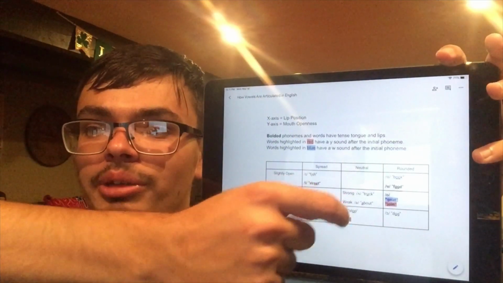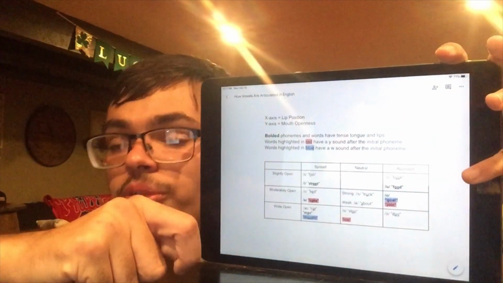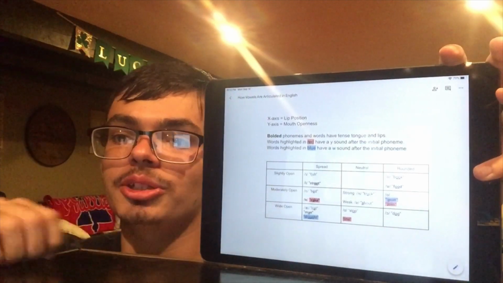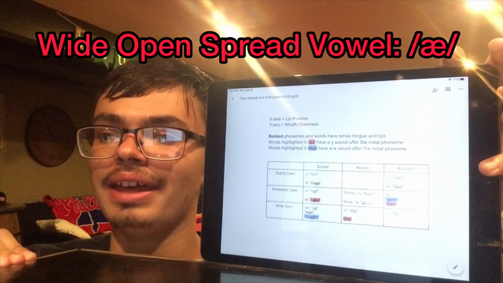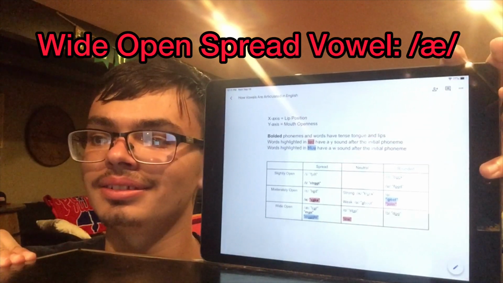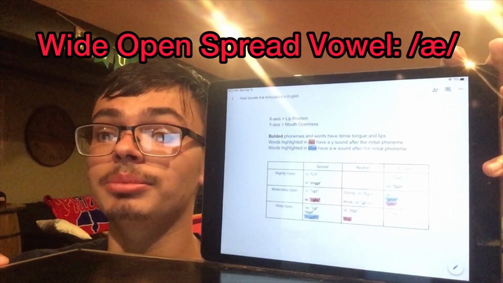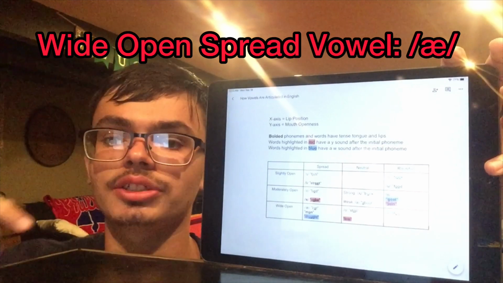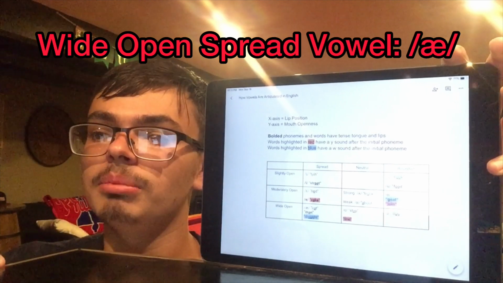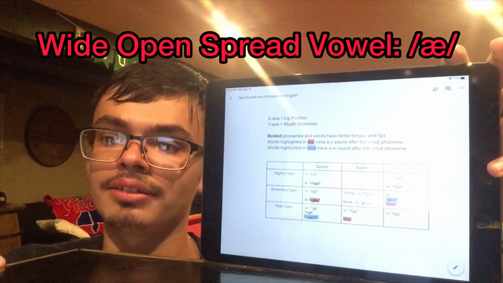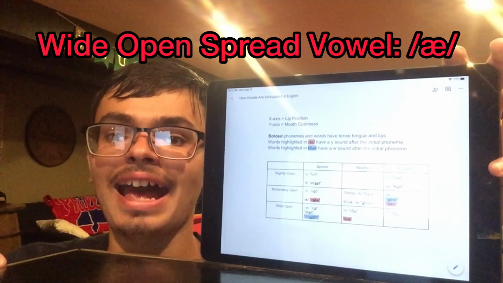The sounds in the three squares down here involve the mouth of the speaker being opened wide. So when you produce these sounds, open your mouth as much as possible. If you do this while spreading out your lips, you'll get an A sound, as in the word cat. When this sound comes before certain words, especially if an M or an N comes after it, we might use the tense version of this sound. When you say the word man, for example, most of us use the tense version like I just did. The A sound can also come before W to make a diphthong, as in the word drought.